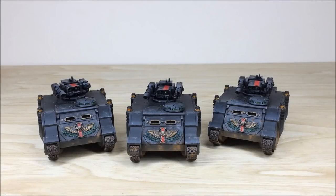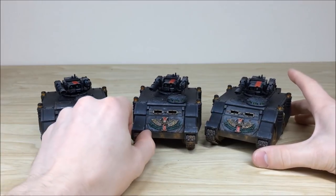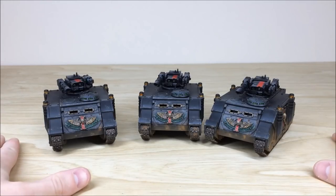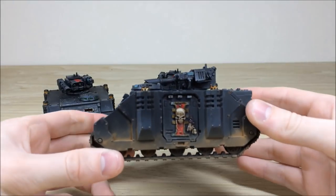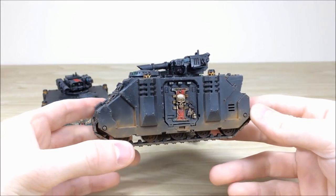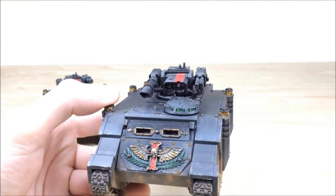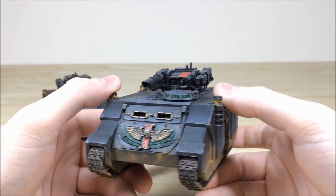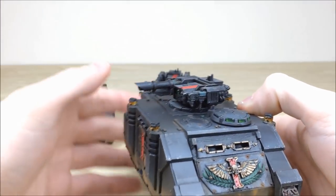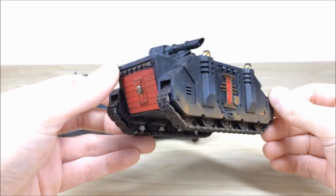To round up the video, we'll finish off with the three Razorbacks of this Deathwatch force. Andy has done some really cool detail work on them — made them really worn and battle-hardened, which is what you'd expect from a Deathwatch force that strikes quickly and gets away to fight another day. They all have the Inquisition sculpted doors, some really nice weathering and Martian dust effects to make them look battle-hardened. All the lenses are fully picked out, multiple highlighted to really show refraction of light — even the turret lenses are fully picked out on the las-plas. There's also a nice color change on the smokestacks to show real heat damage.